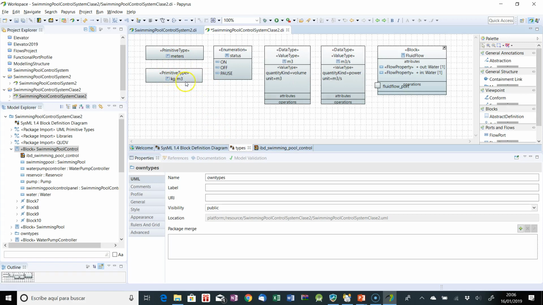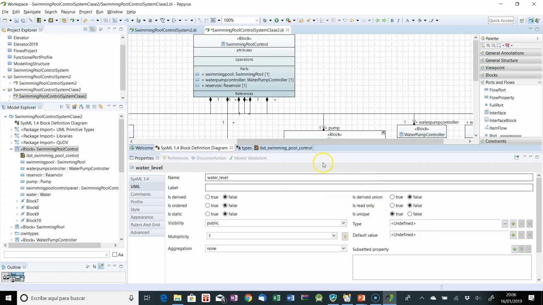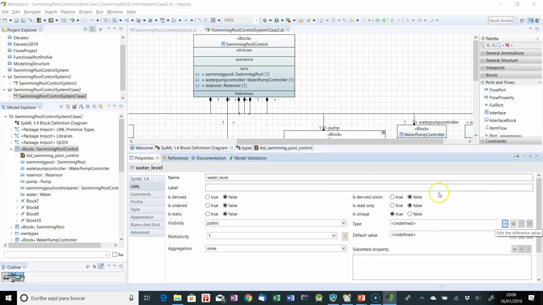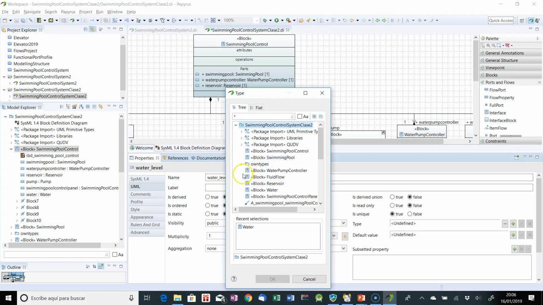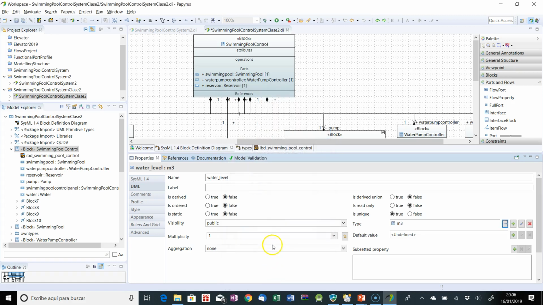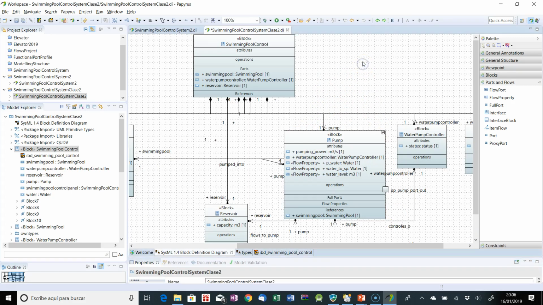This value type. So for us, water level type is on types value type cubic meters. Okay. Now we have just defined that blocks have two flow properties, one in, one out.